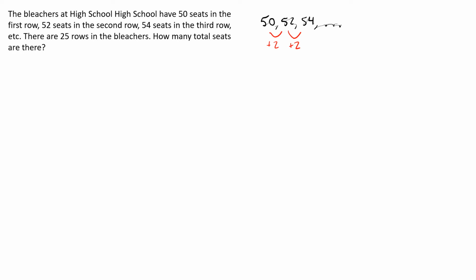Or the common difference between each term is 2. If you take one term and subtract the previous term from that, you will get what's known as a common difference. In this case, it'd be 2. So we have d equals 2. We also have that a sub 1 is equal to 50. And what we're being asked to find is a sum of what would then be a finite arithmetic series. So 50 plus 52 plus 54 plus dot dot dot plus something. And that something at the end is the last term.